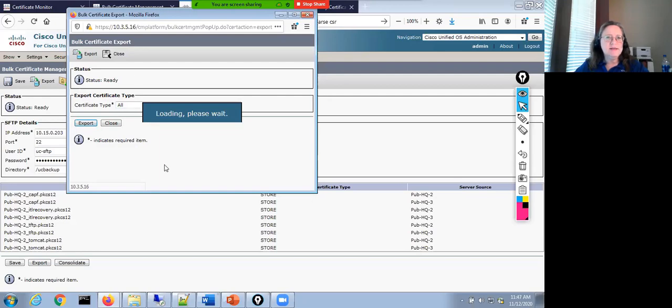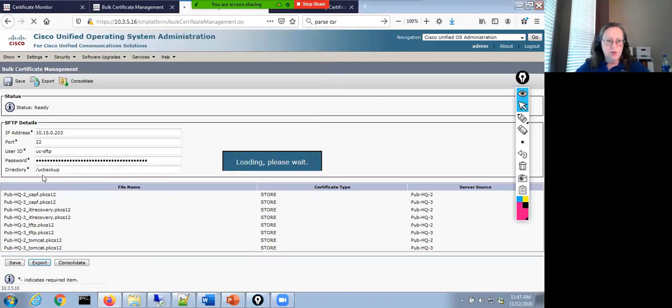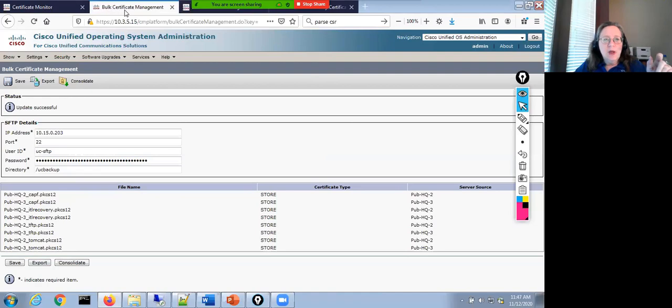So for certificate type, you can select your different types of certificates. I'm picking all because I want to do truly a bulk certificate. This will refresh, and yeah, it's not showing me the subs, but they're there. Okay, so I'm now on one of my clusters. I'm going to consolidate.